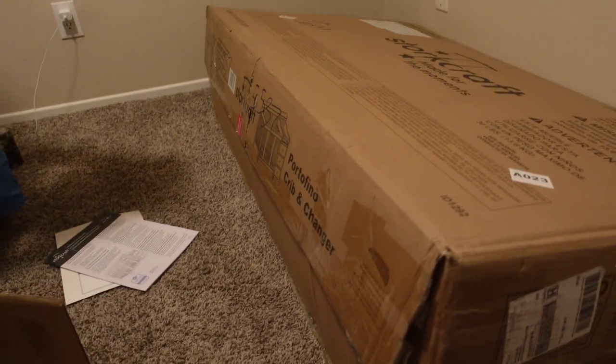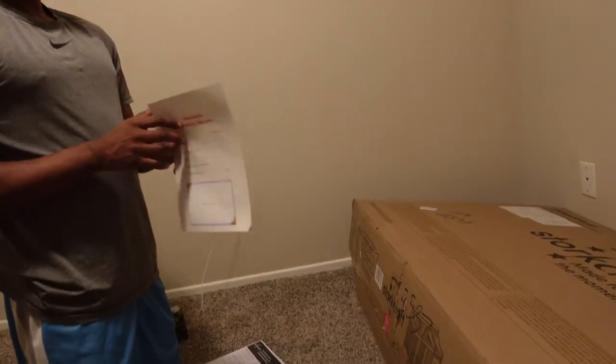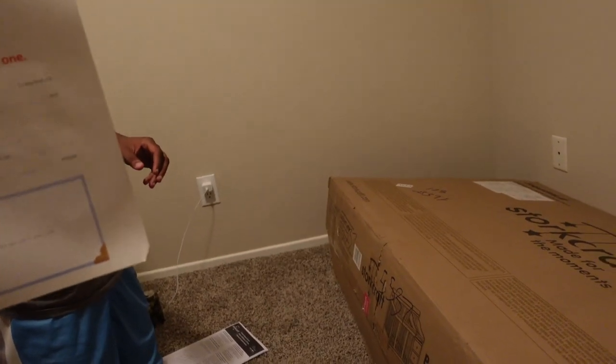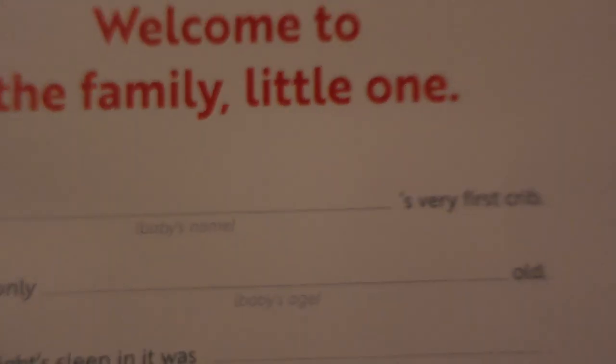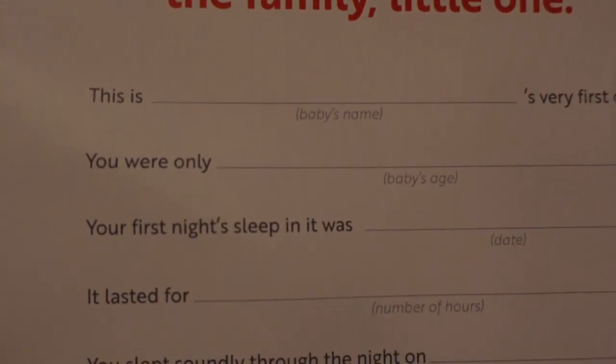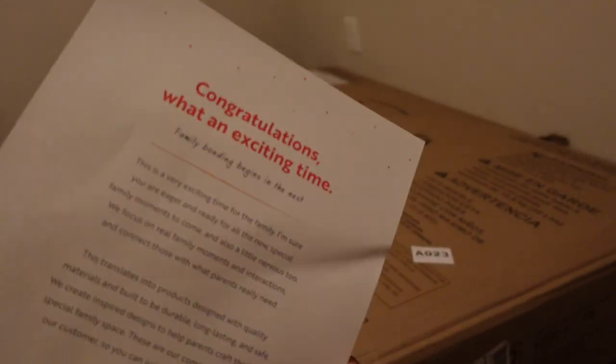Show me that thing it came with. Oh, let me see. Oh, this is so cute. It says, welcome to the family. This is Layla's very first crib. You are only blank years old. Y'all get the point. But this is so cute. This is what came in the crib with the instructions. That's so cute.